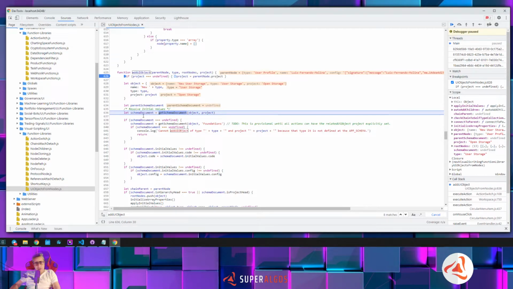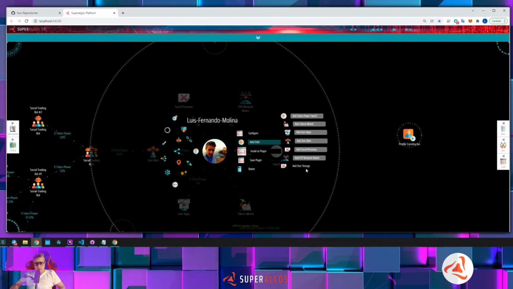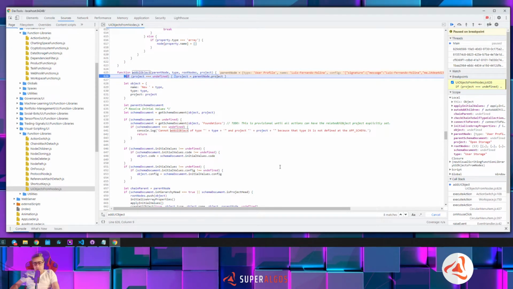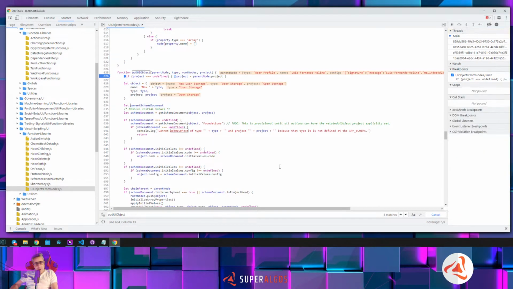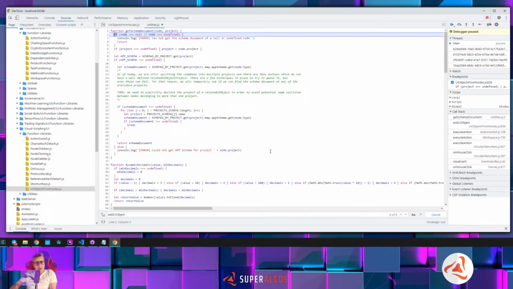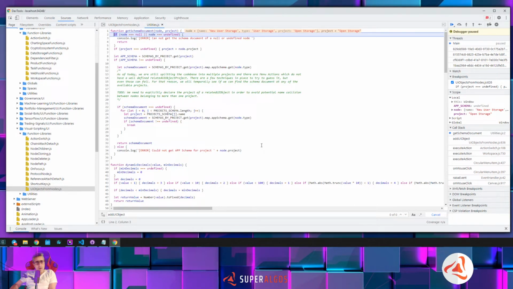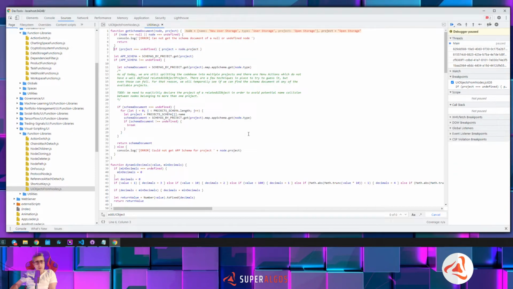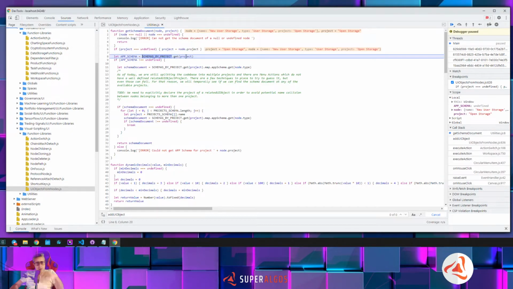So this most likely is undefined. Okay. So again, we go into here, open schemas by project.